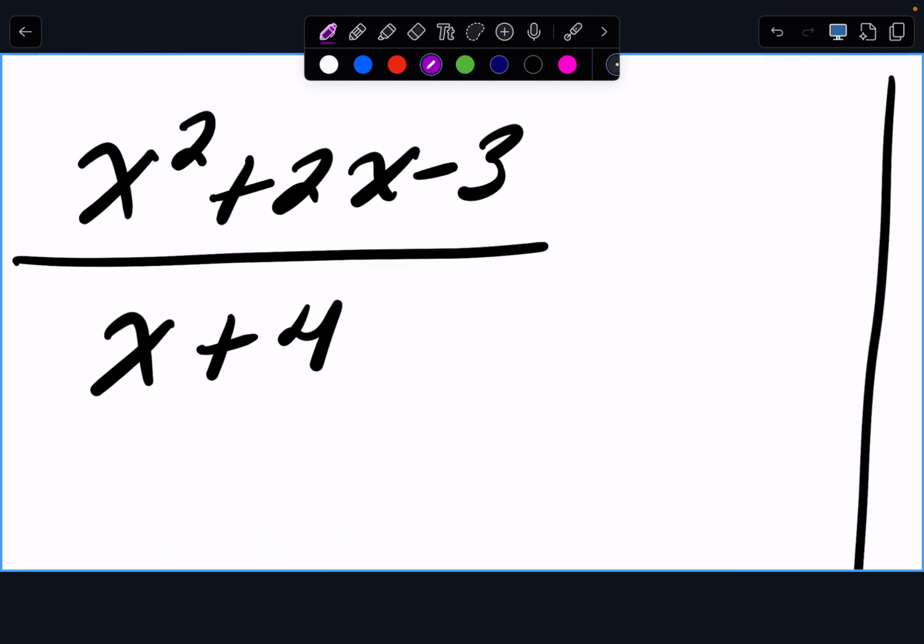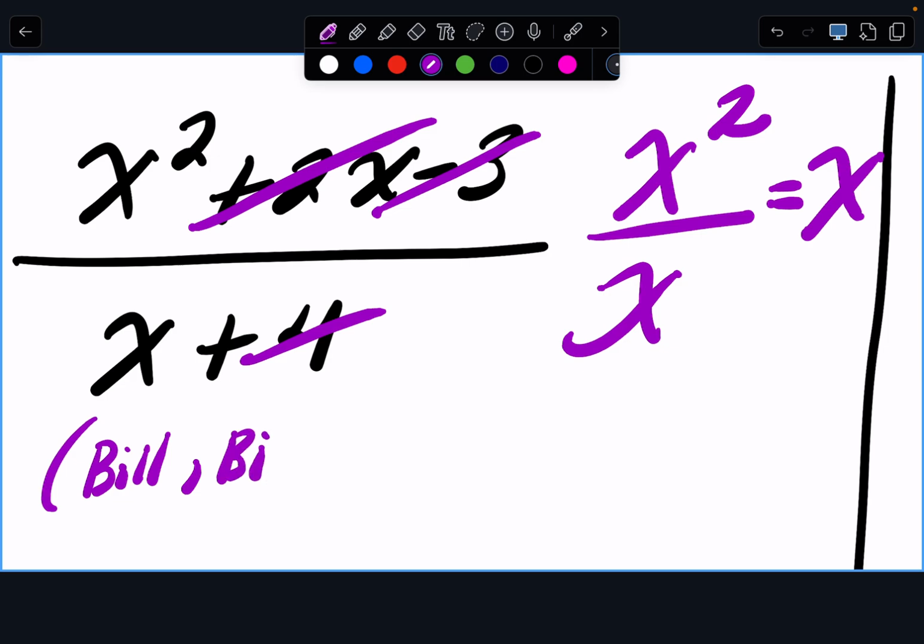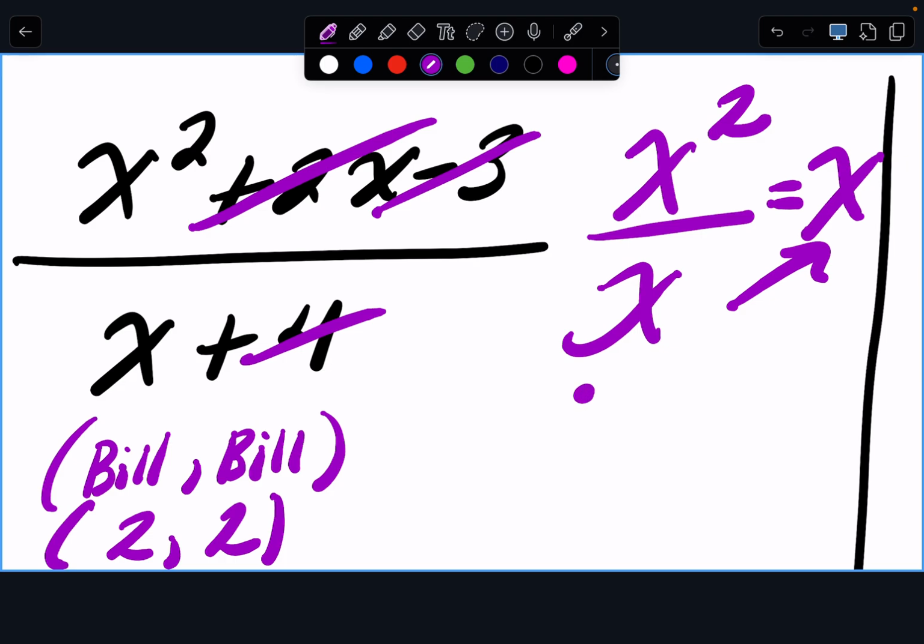Case number 3 is when, look, let's do leading term divided by leading term. If you do leading term divided by leading term, don't we get x? That's not the same as 1 over x. 1 over x was 0 when we plug in a billion. Right here, if we plug in a billion, we get out a billion, because we're plugging it into x. If we plug in 2, we get out 2. Isn't that actually creating a slant, everyone?